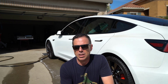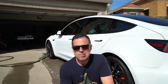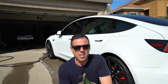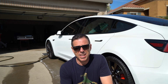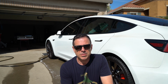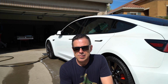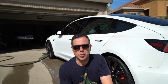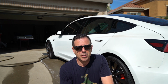Myth number 2, it's cheaper than a paint job. Well, not so much either. See, a typical wrap is going to run you between $3,000 and $4,000, and some high-end wraps can be well over $10,000, $15,000. So, not really cheaper than a paint job either. Now, it is cheaper if you have to rewrap one panel versus repainting your whole car, but it's definitely not a cheaper experience.